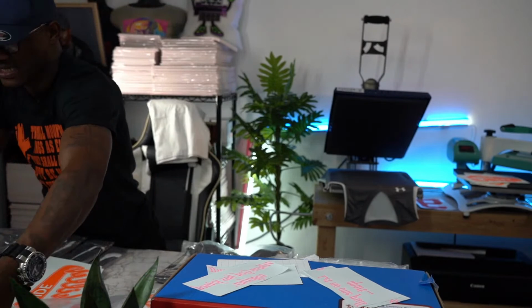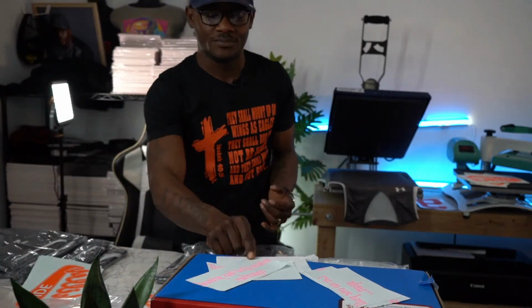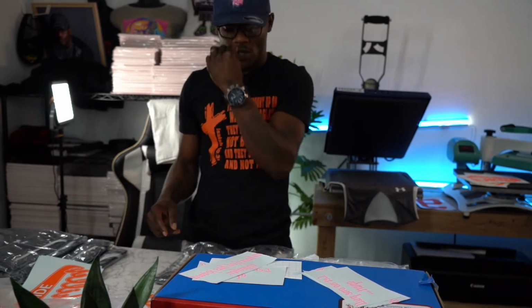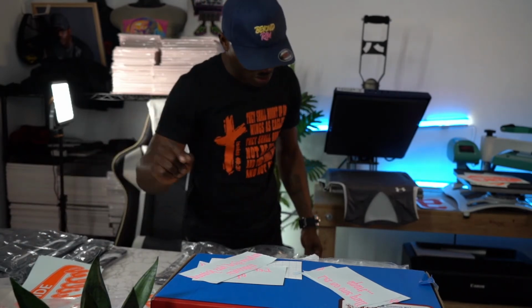So we can test and see if transfers have been hanging around. Remember when I started, this was in the closet space, then moved into the living room, then into the basement, then into a storefront, and from the storefront into this building now. So this box has been through a lot of travels, and I'm sure this transfer will still work.